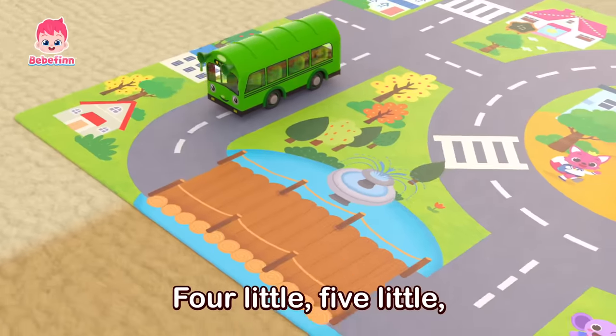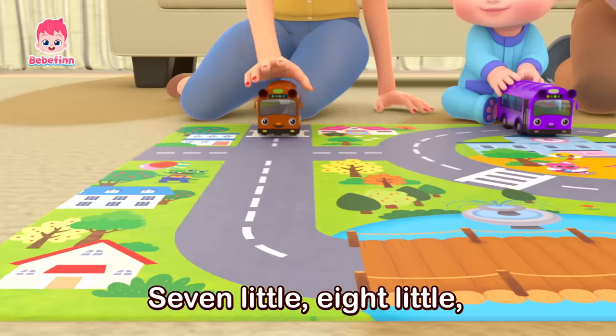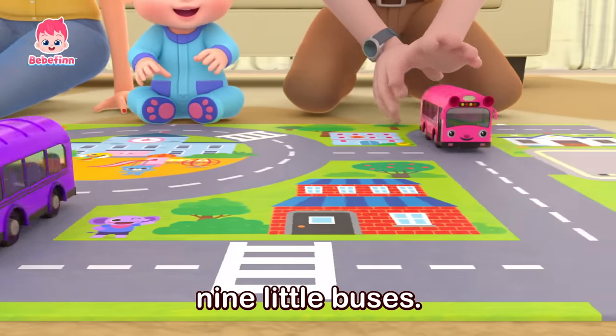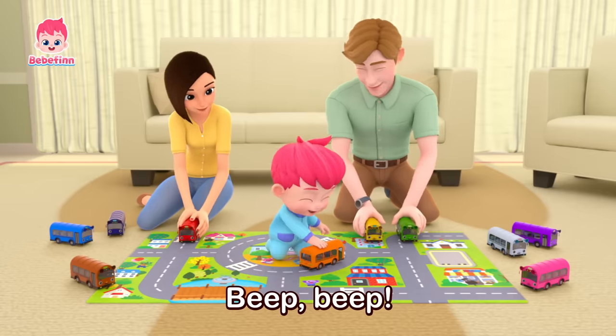1 little, 2 little, 3 little buses. 4 little, 5 little, 6 little buses. 7 little, 8 little, 9 little buses. 10 little buses. Beep, beep.